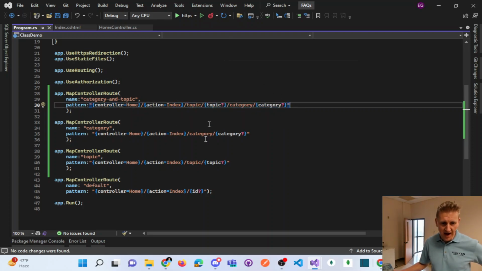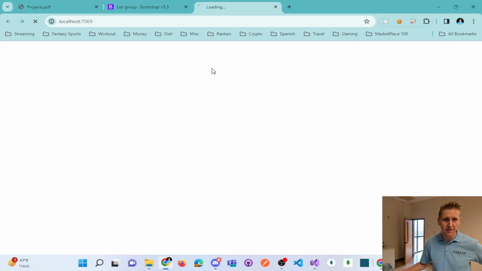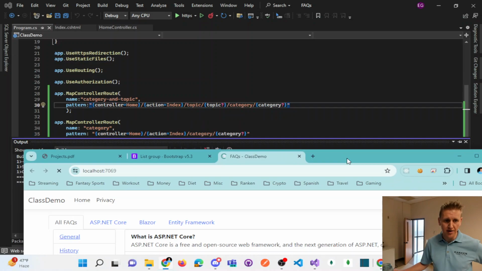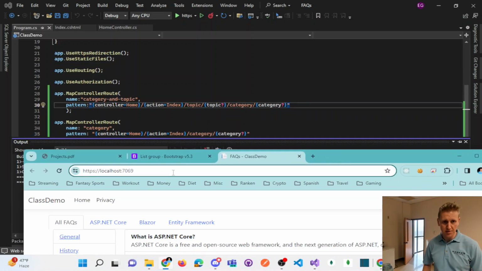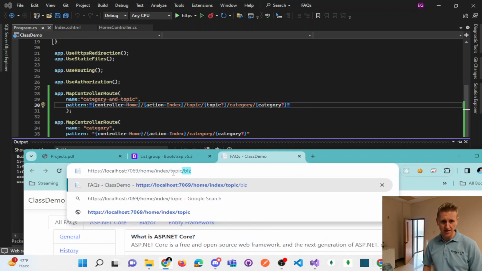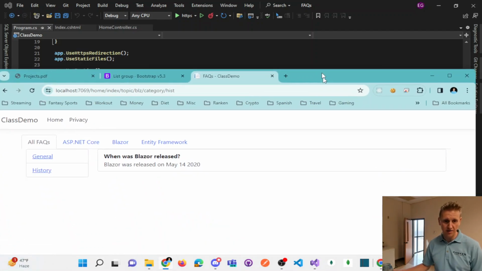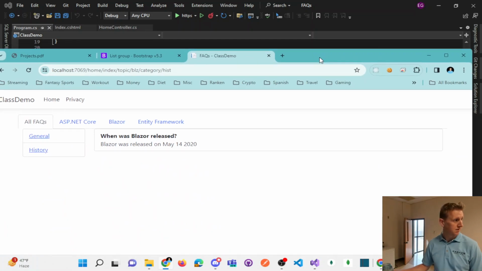So with that, following that kind of pattern, we should be able to say slash home index topic Blazor category hist, and there you get it. Right?